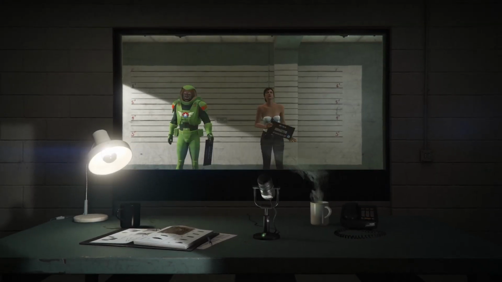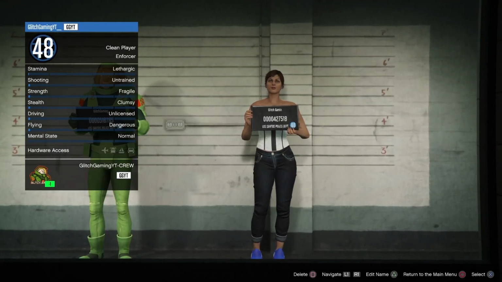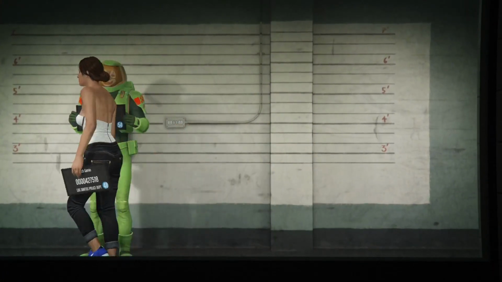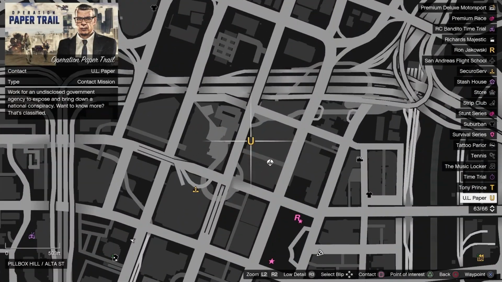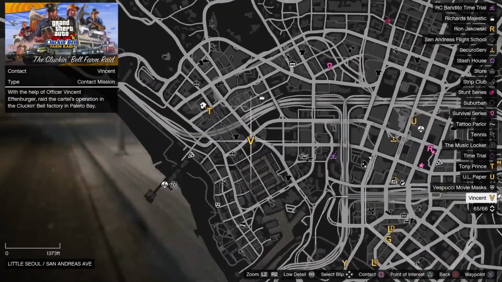Now with this glitch it means that the second character is going to be deleted at the end, so I'm just giving you a heads up just in case you do care about your second character, but don't worry about your first character, nothing will happen, that will be untouched. So once you've spawned in with your second character, you want to head over to one of these 2 missions. It's either the Paper Trail mission or the Clucking Bell Farm Raid mission.